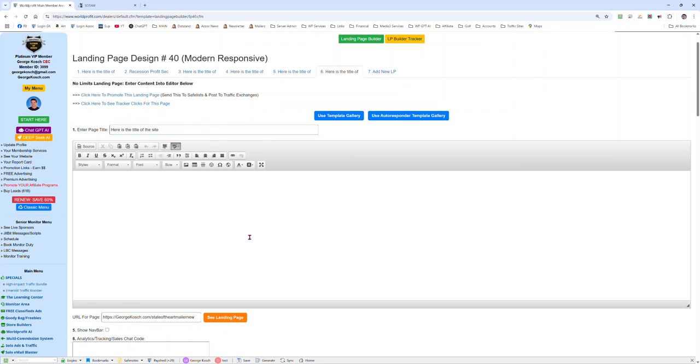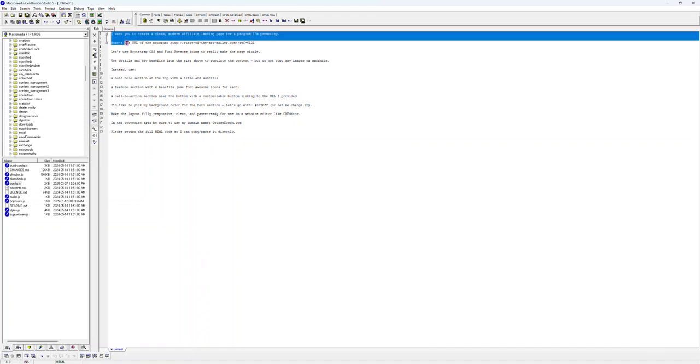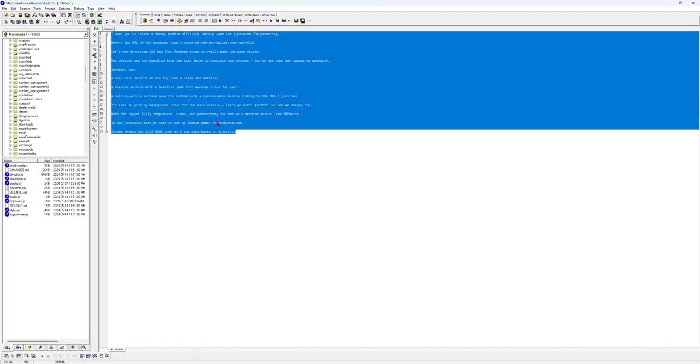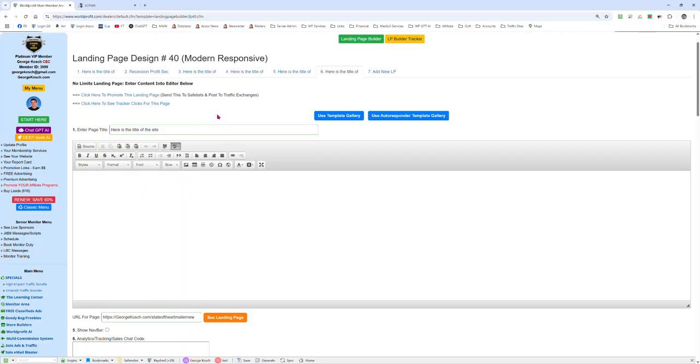So the next step of the game is we grab our prompt, which I've just saved on a notepad here, and I'm not even going to read the prompt. It set the prompt up for me. It said, here is the URL that you want to work from. So let's see what it does. And again, you can use this prompt. I'm going to copy this. You can see here I put georgekosh.com, put your name in there, whatever you want the copyright to be. It's no problem. So here we go.